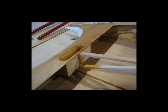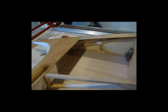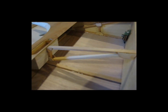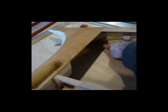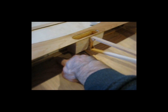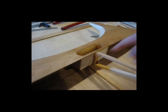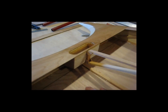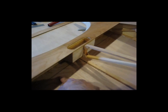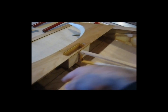Now, a couple of things that I want to point out, and there'll be pictures accompanying this. In order to attach this plywood floor, it needs something to attach to around the whole perimeter of the center section, as well as the center here. So I added this strip of plywood onto this plywood piece here, this strip here, and this strip here, for this plywood to attach to from underneath. This floor plywood attaches to these pieces along the back edge. Of course, they attach to the ribs on the sides.